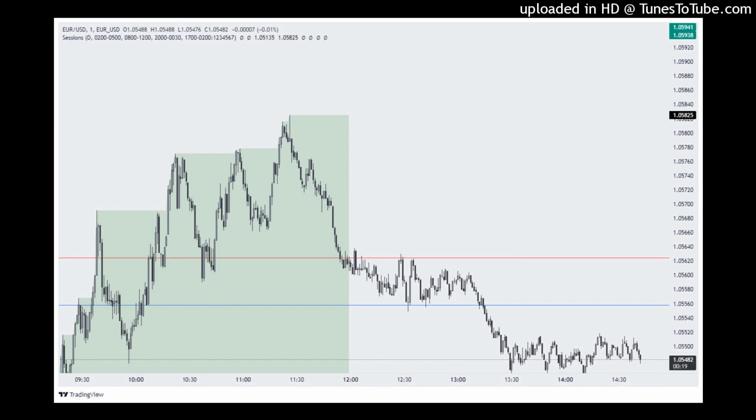The other premium arrays are still valid, where we have this fair value area which we are rejecting off of, and we have this swing high that was left behind in the fair value gap. Those are still relevant, since they are not mitigated yet. They are still unmitigated opposing PD arrays right there. And that's important to understand. Now, these are reminders because we've already gone over them in the past.